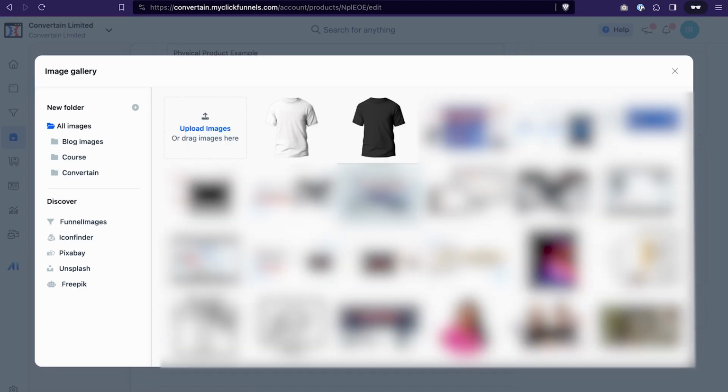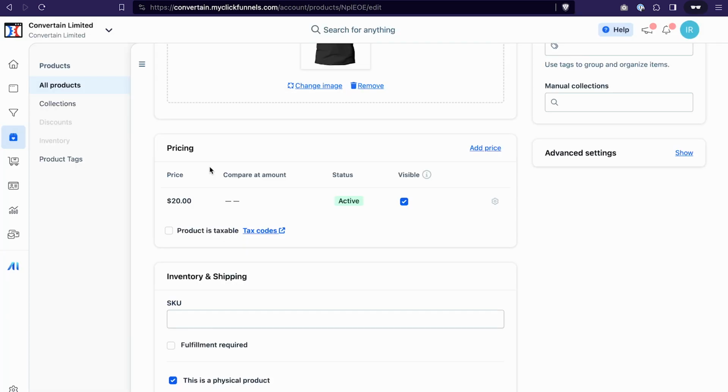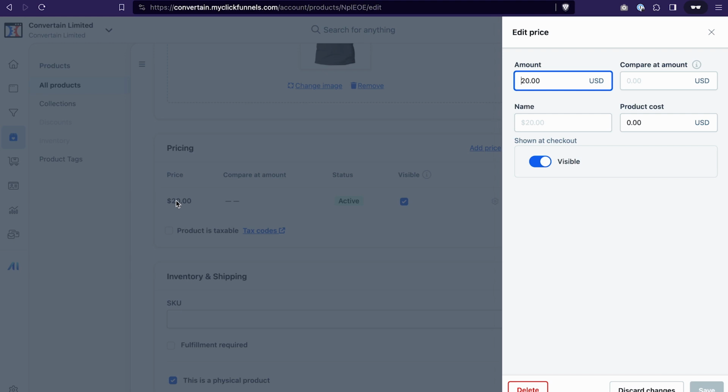I will use the image that I already have from my library, and if you want to upload the image from your device, click Upload Images. In the pricing section, we see the price that we already set for this product, $20. If you would like to add another price point, click Add the Price, or if you would like to edit this price, you just click on this number and it will open the settings for this pricing point for you.